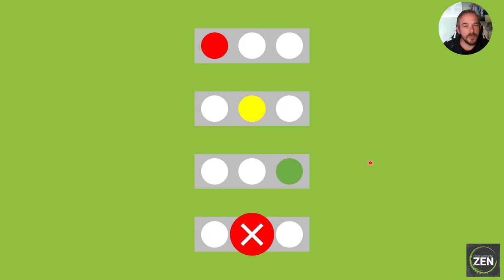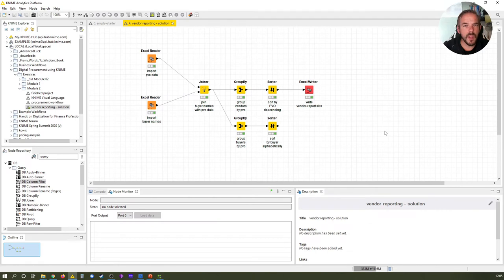By the way, if you want to know what went wrong, have a look at the Knime console. It usually gives you a very good indication of what it is missing or why it couldn't execute. So let's go through this by using some part of the very first automation workflow we built together back in module number 1. So this workflow has executed already and has been saved as such. It's important to remember that if you save your workflow, the status of each of the nodes gets saved as well. They do not automatically reset.